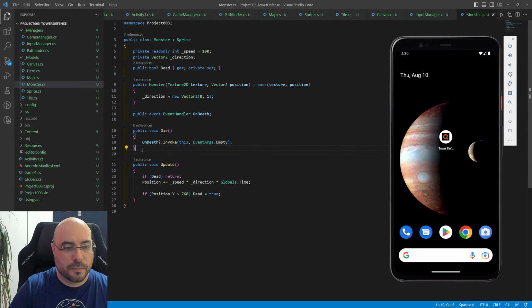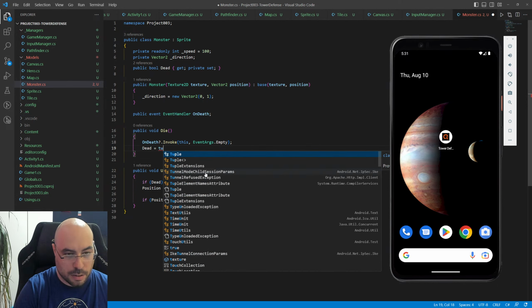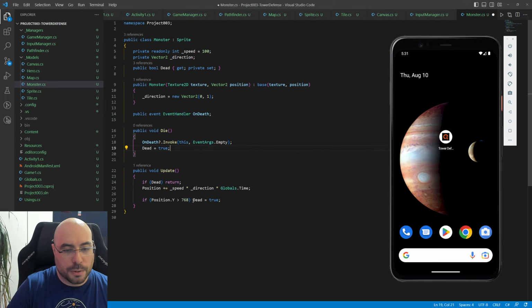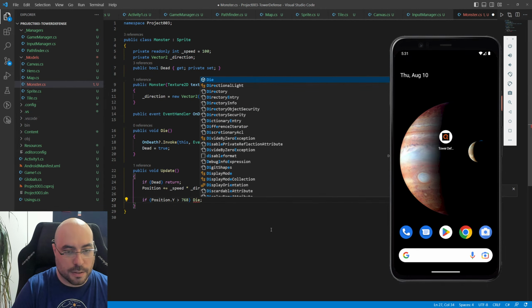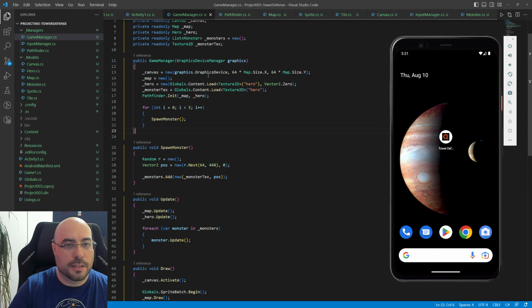And vendor position crosses, let's go die. Okay, so we've got an event on death. Let's use it in the game manager to easily spawn a monster.